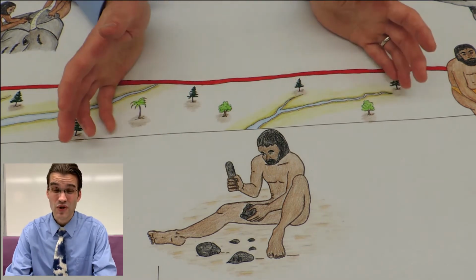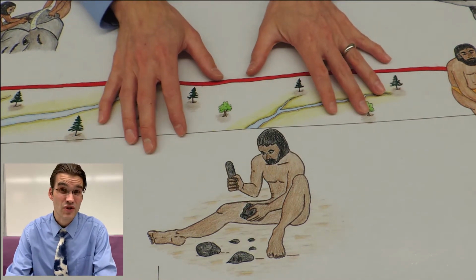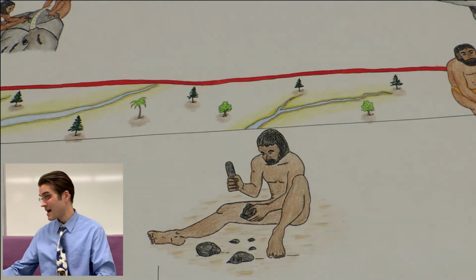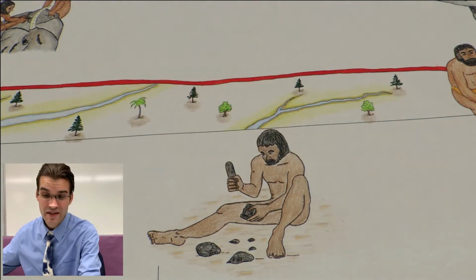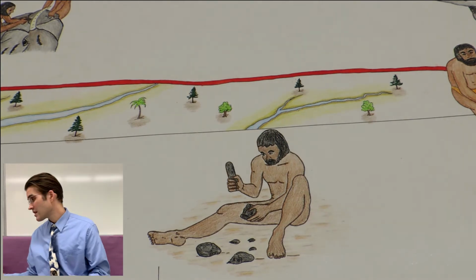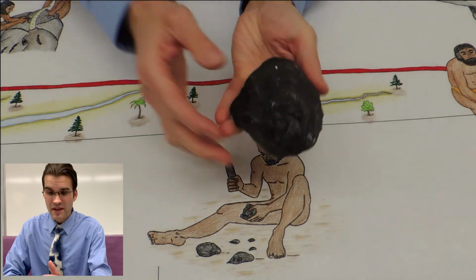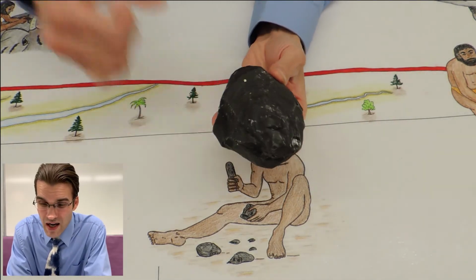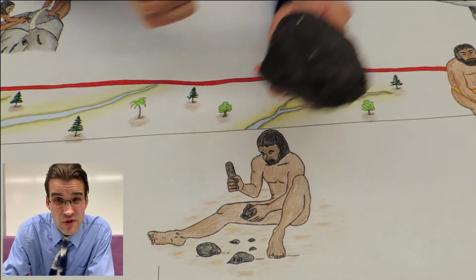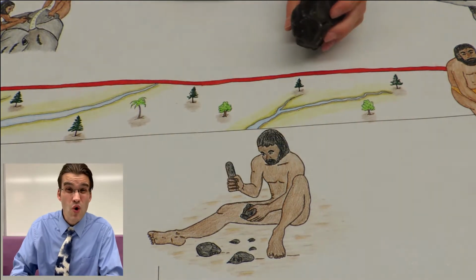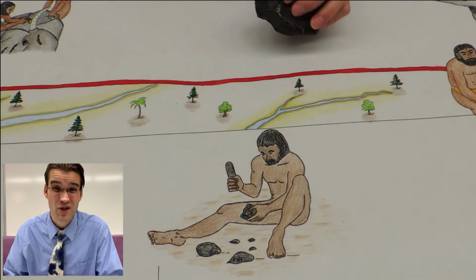This has to do with early humans taking the stones they find and making them into better tools. Now, I actually happen to have a piece of this here, which is obsidian. Okay, I actually have two of them. Now, these are pieces of obsidian, and it just looks like a normal rock, but if you smash it in just the right way, it will break off little flakes that are so sharp.